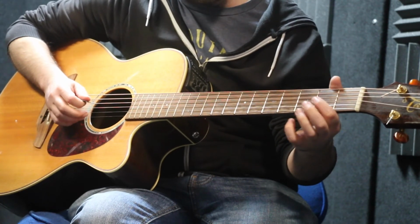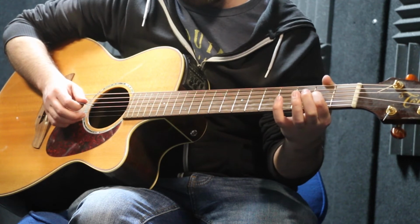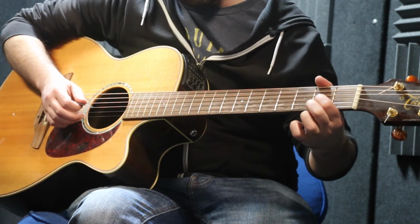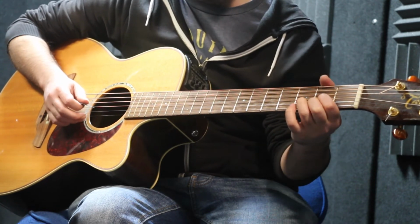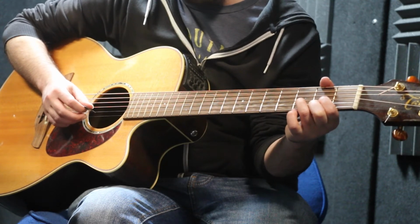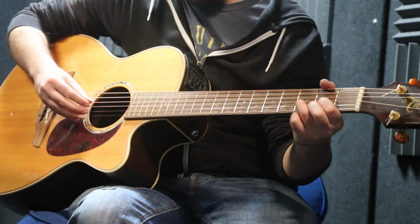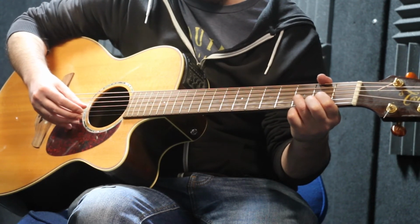So to get started with your D chord, you want your first finger to be on the 2nd fret of the 3rd string, or the G string. And then you're still on the 2nd fret with your 2nd finger, and you want this one to go on the top E string. And then finally, you want to put your 3rd finger on the 3rd fret of the 2nd string, or the B string. And I would recommend playing them through individually to make sure that they get a nice, clear, crisp sound.